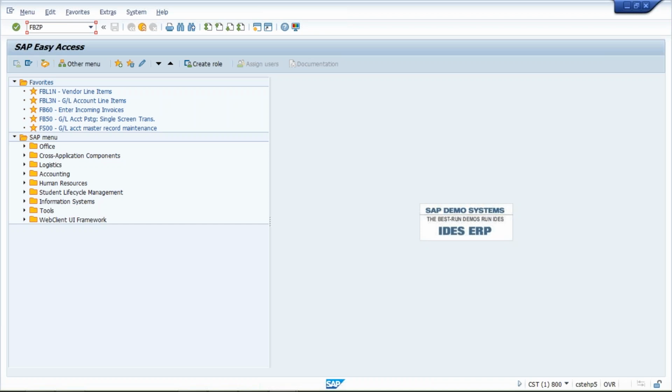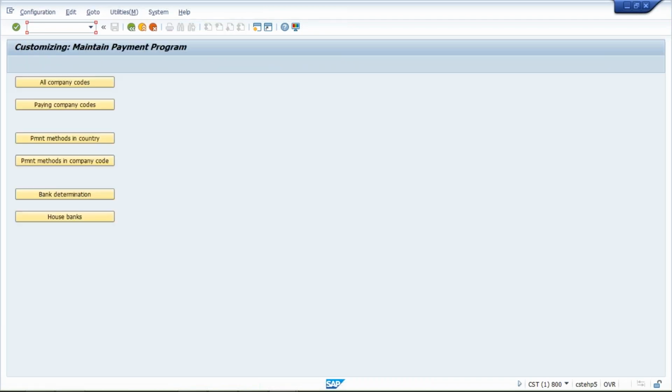This is the transaction code which is used to configure the automatic payment program. Press enter. Now here we have a total of 6 steps. So we have to follow all these steps one by one. We'll start from all company codes.